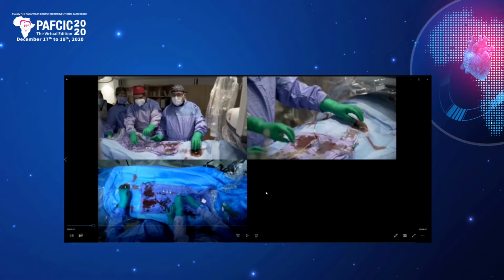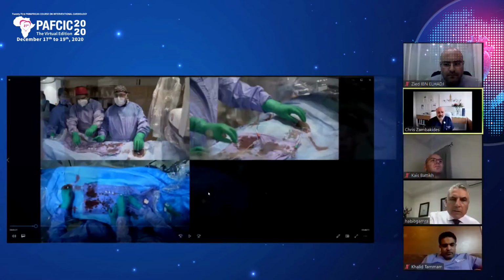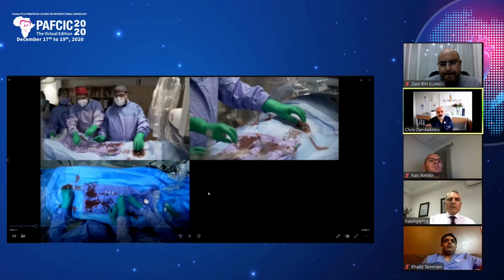I agree with you, because remember, even if you have to go retrograde, you're aiming to do a reverse CART. So you're going to need to do some antegrade work as well. So there's no harm in actually starting off, if you want, antegrade, and like you say, sometimes the wire slips through. In this case, I decided to go retrograde from the beginning for a number of reasons.